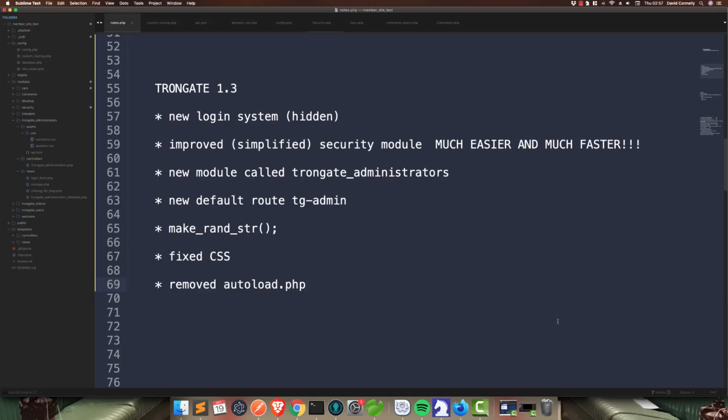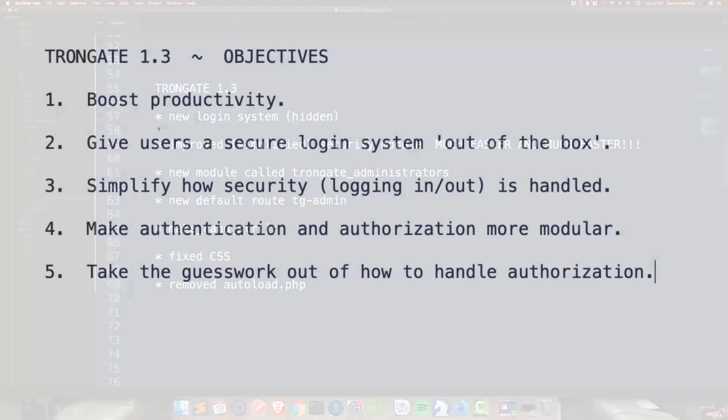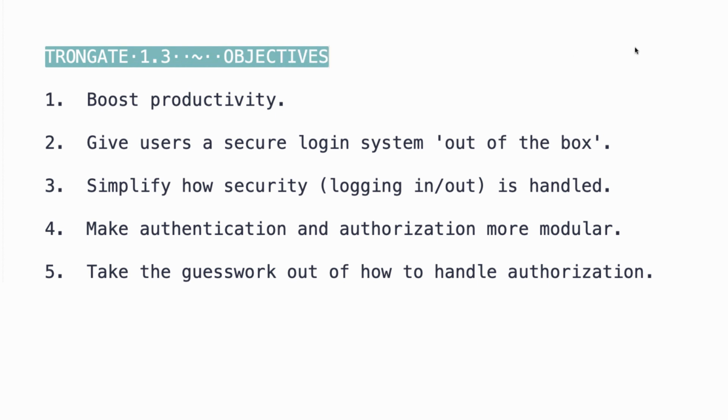The main reason why I've added all of these changes is because about 4 or 5 days ago, I produced a series on how to build your own login system with the Trongate framework. And it took me 8 videos, 8 long videos, to explain the whole process. And at the end of it, I was just depressed. I just thought, you know what, this is far too complicated. So if anyone went through that, well done. You know, I'm still using all of those techniques. It's just that most of them are now just baked into the framework. It's going to save us a ton of time, and I think it's going to make things a bit more secure as well. So that was the main thinking behind this.